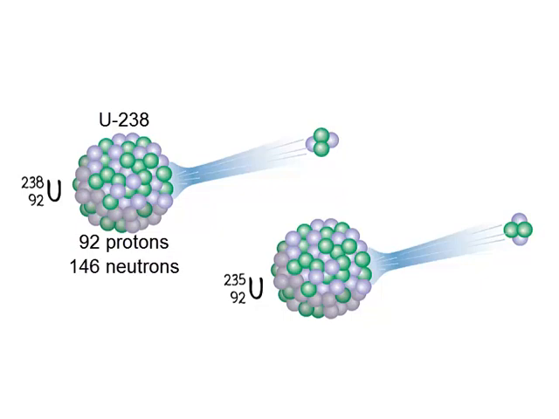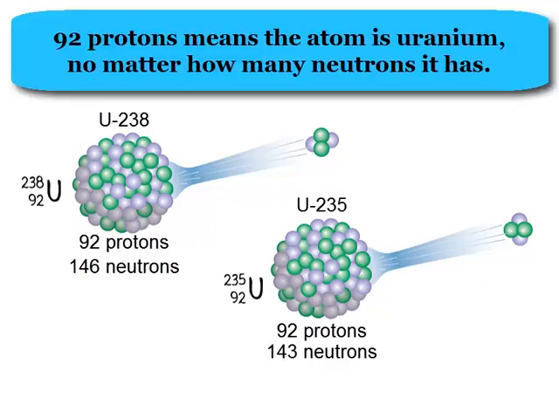It's radioactive, with a smaller decay rate than uranium-235, or U-235, which has 92 protons and 143 neutrons in its nucleus. Any nucleus with 92 protons is uranium, by definition. Nuclei with 92 protons but different numbers of neutrons are simply different isotopes of uranium. All isotopes of uranium are unstable and undergo radioactive decay.